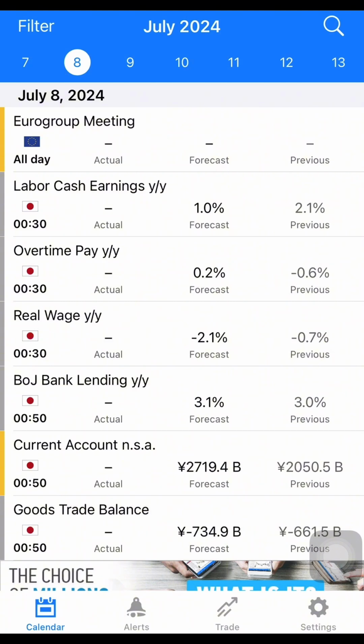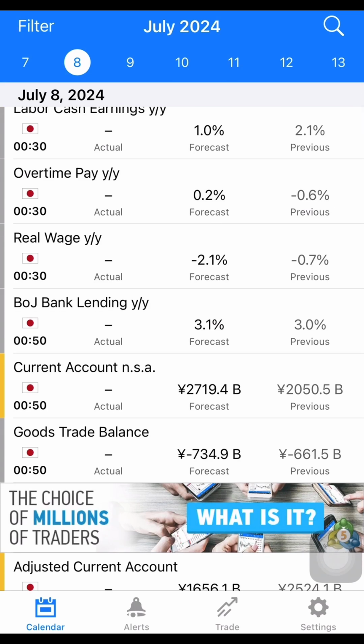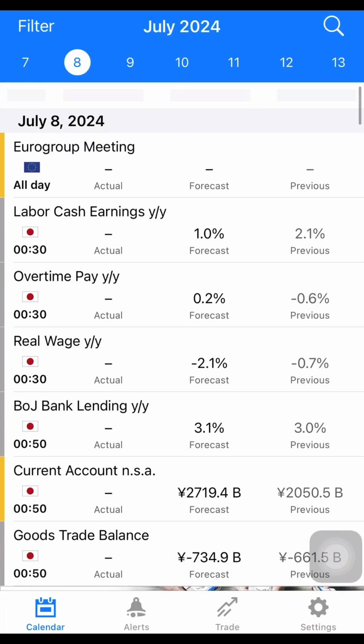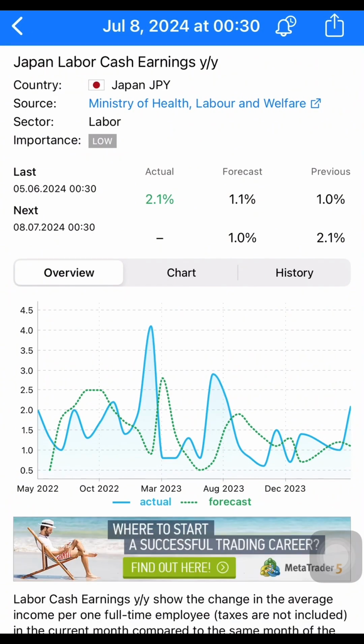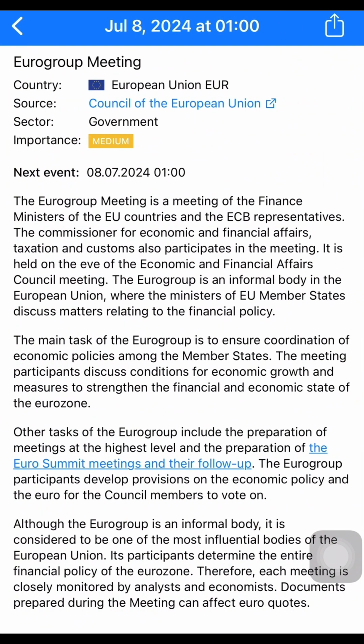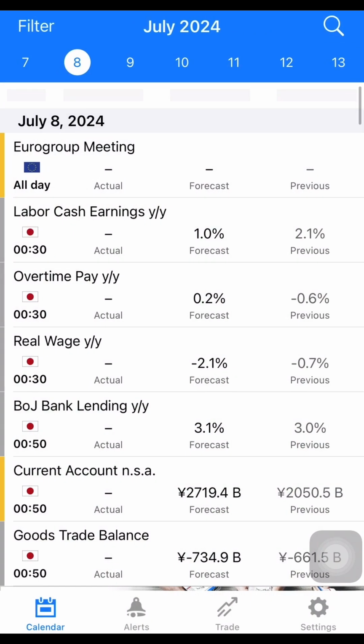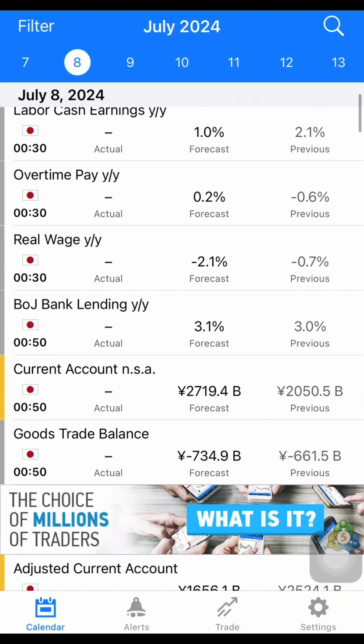And now with these Tradays, the color at this side also indicates the impact of the news. Different apps vary in their indicators, but on this Tradays app, when you see a gray vertical line by the side, that indicates a low impact news. You understand? And for the euro meeting, the medium impact news is colored yellow. So that means the high impact news are going to be colored red.